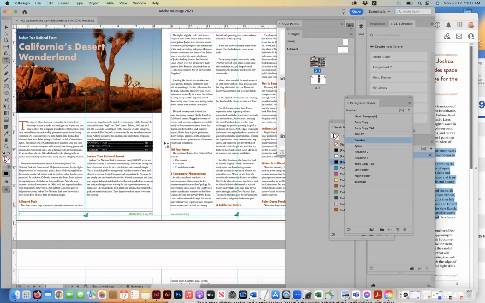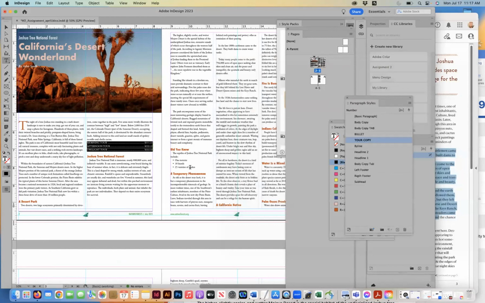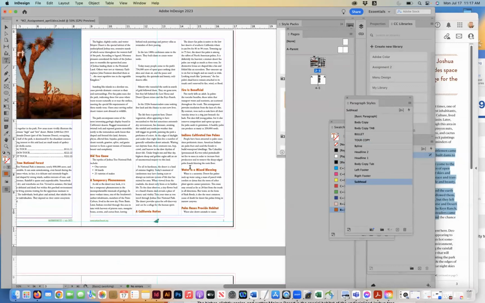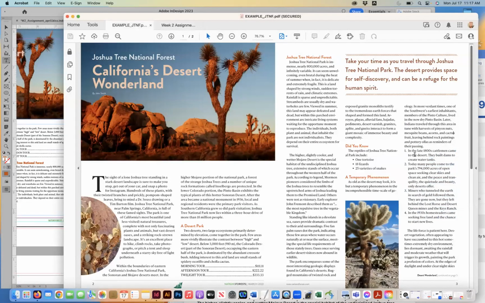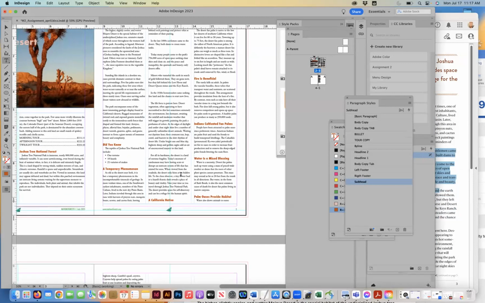I said number, but I think that's going to be wrong because we already have a number. Let's just name this tour copy. I know it doesn't show one there, but we won't get this confused because these are actually numbered over here after the word passing. So we want to make sure that that is the correct numbered text.